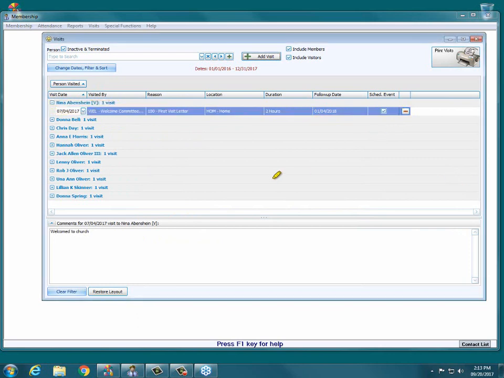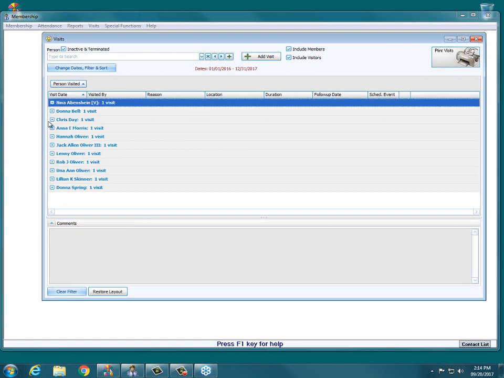By default, the visit screen sorts alphabetically. We can change that. I'll show you how to do that here in just a minute. But before we do that, after you've recorded a visit, it's really simple to edit it if you need to. If you realize you recorded the wrong visited by, or you need to add more information to the comments, that sort of thing, all you basically need to do is pull up the visit in the list.